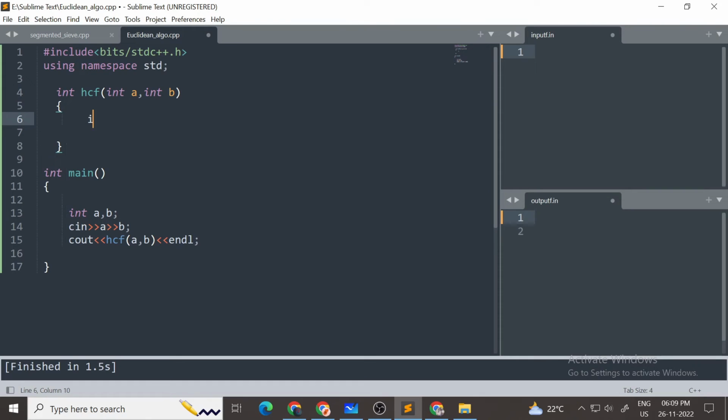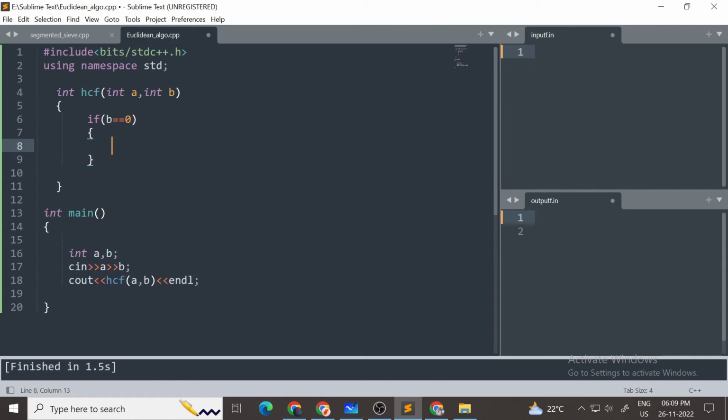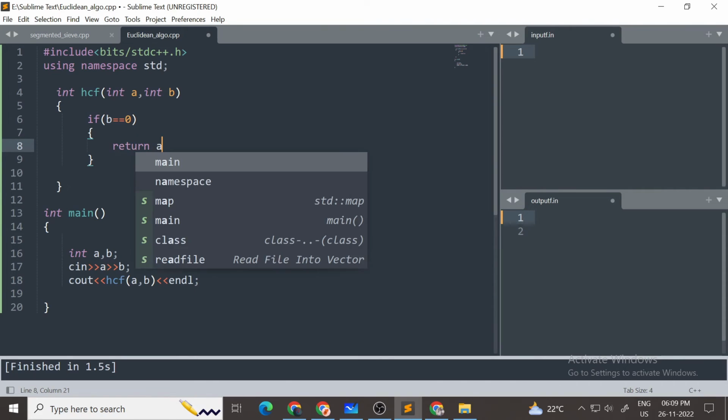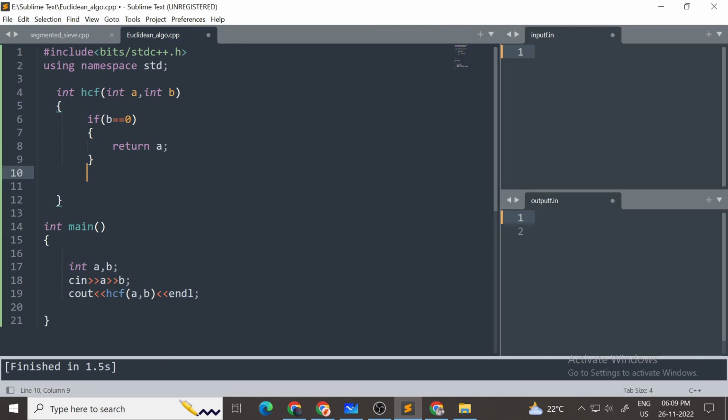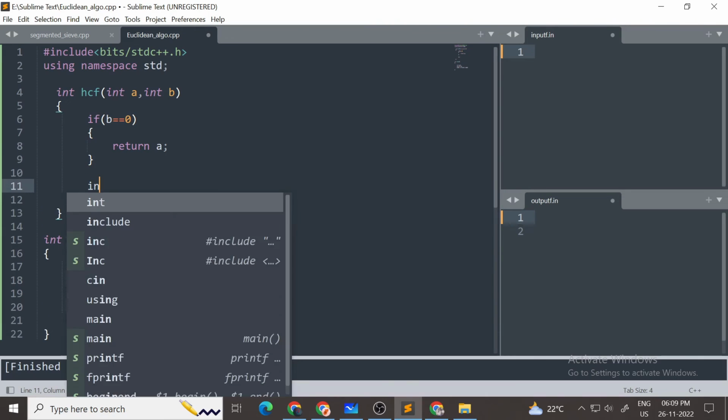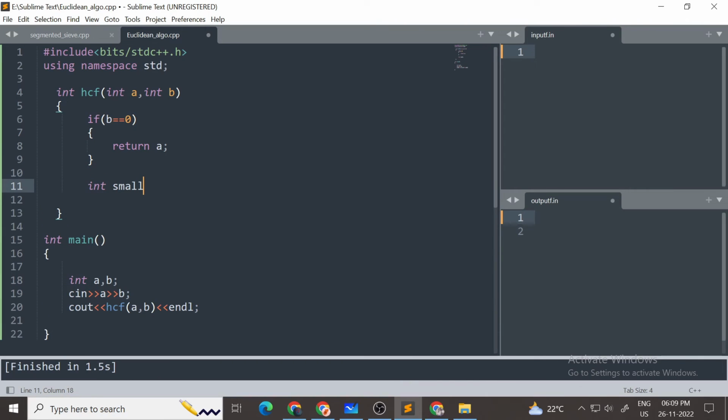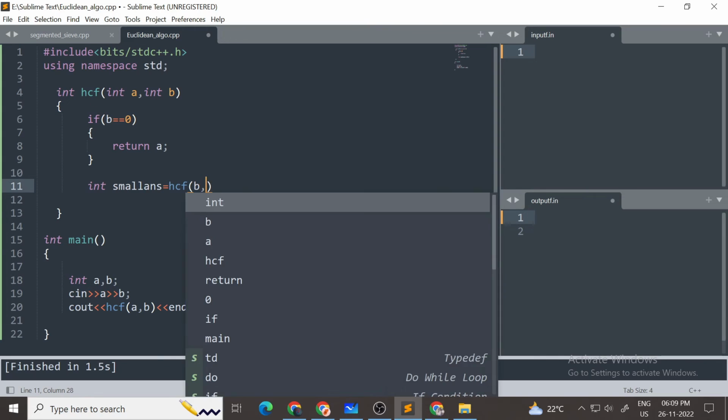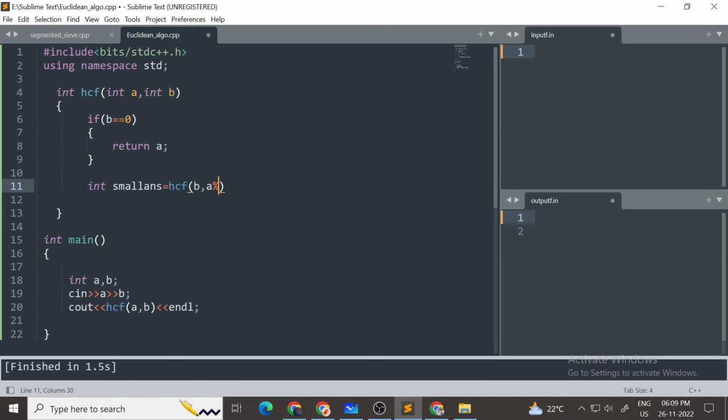So we'll check if b is 0, and then we'll use property 1 and return our HCF as the other number, that is a. Otherwise we'll find our small answer, that is HCF of b and a modulo b.